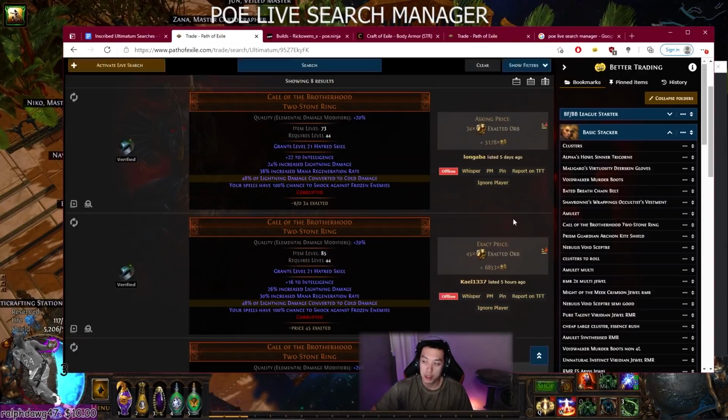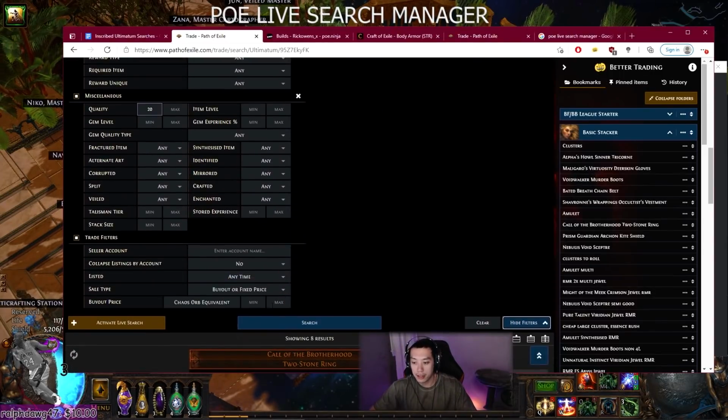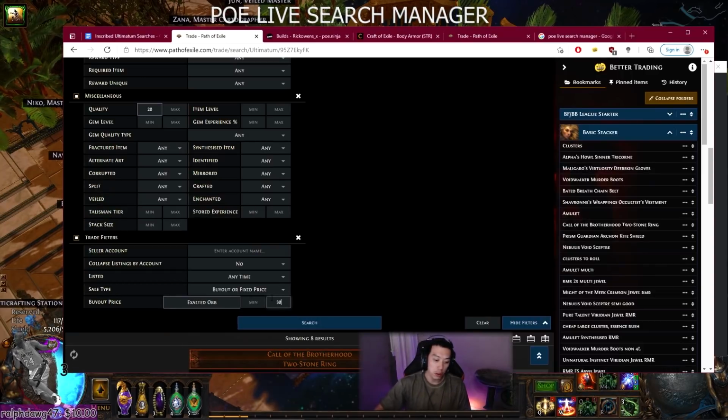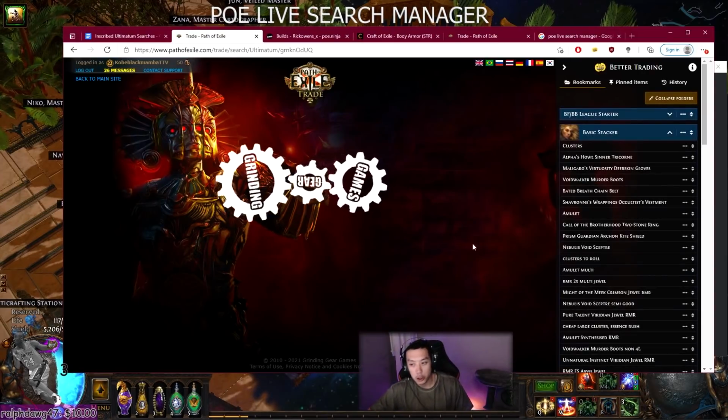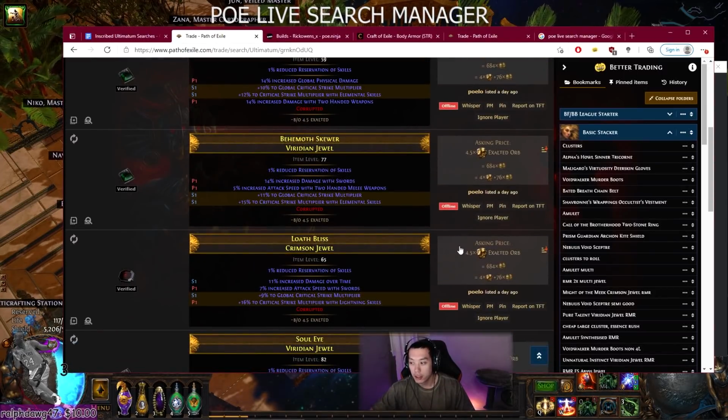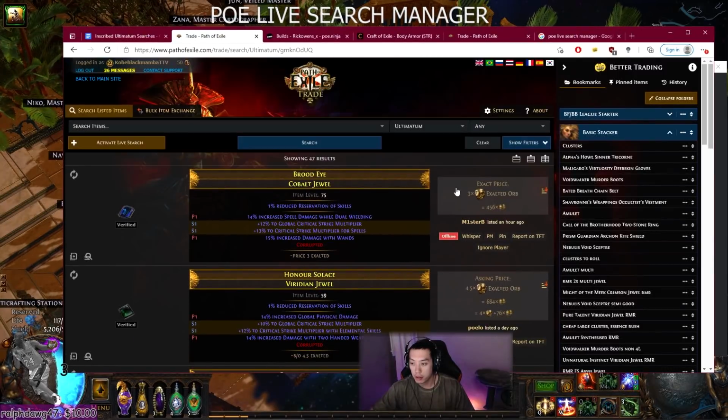Whenever something's below 30x, like someone just posts it immediately, they don't really know the price of it, you will be the first one to whisper them. You don't even need to be in the game. You could just be watching a movie or something, and you will definitely be the first one to snipe it. Over the course of a day, you will get a lot of these snipes. Like say RMR dual multi-jewels, a very common one for us aura stackers, right? Like this one's 3x. You could have been the first one to whisper this person.